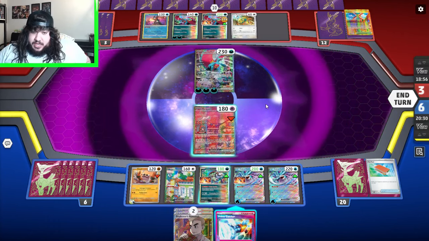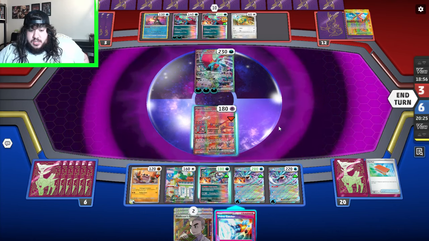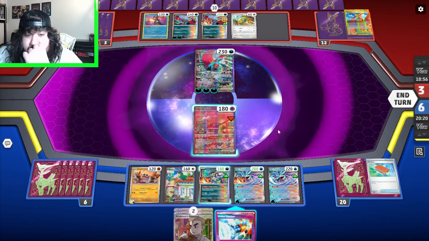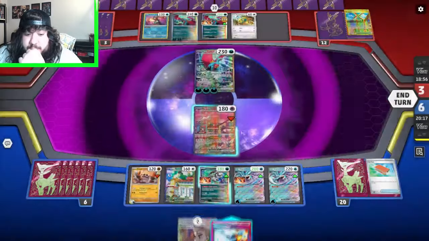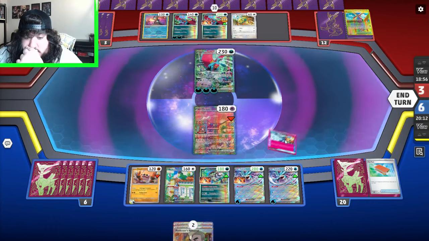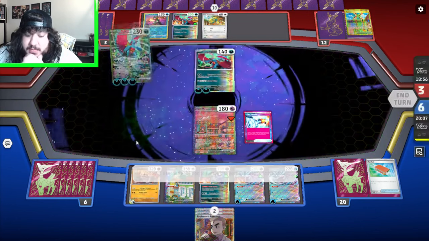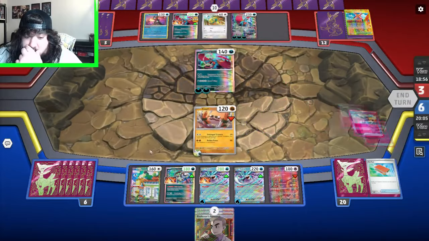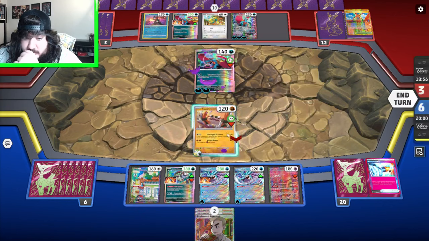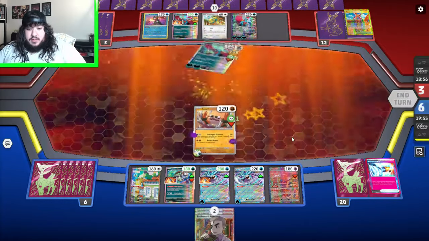Okay, so we had a prime catcher. Interesting. But does prime catcher allow us to do anything? I could just bring this up and swing into it. That's actually what I'm kind of thinking. So we send this up. We go for a toxic powder. And then he's swinging this for the knockout. Okay.